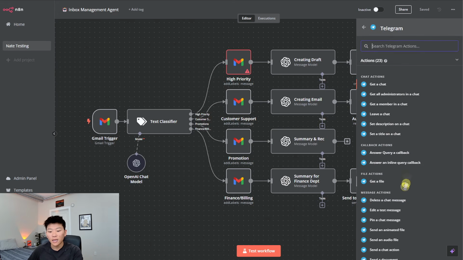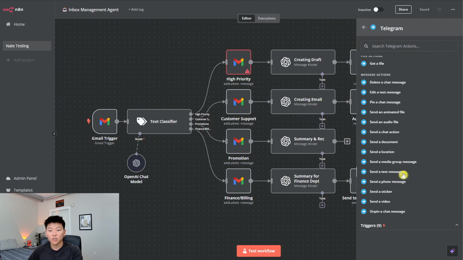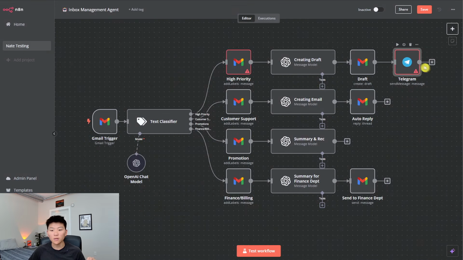But then what I did in the video is we hooked it up to a send text message node right here in Telegram. So I configured this, and then it was able to let me know, hey, we made a high priority draft for you based on this email from Kevin, and now it's there for you. And then I did the same thing with all these other ones. So like for customer support, we let it actually create an email and reply to it. So it actually sends off an email, and then the Telegram message says, we sent off an email for you, it was a customer support email. Same thing with these two down here.